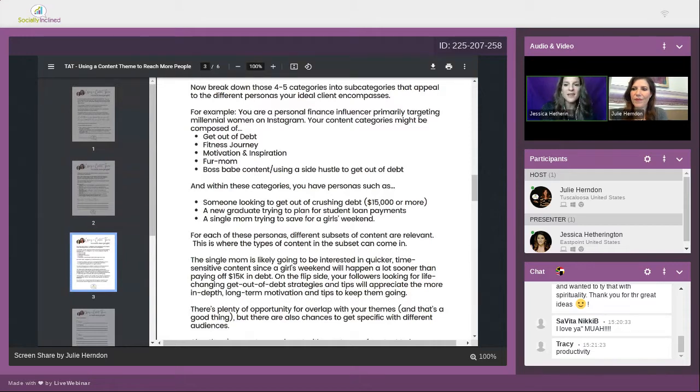So I want you to think about subcategories like that as well, because if you look at it right here, you have so many opportunities to write out specific pieces of content that can come to you pretty quickly. And when you're speaking to them, they feel like you're talking to them. Don't worry about it if it's the mom's weekend and other people are seeing it. They're seeing that you are diversely helping many sectors in that financial area, so you're positioning yourself as the expert in your area.